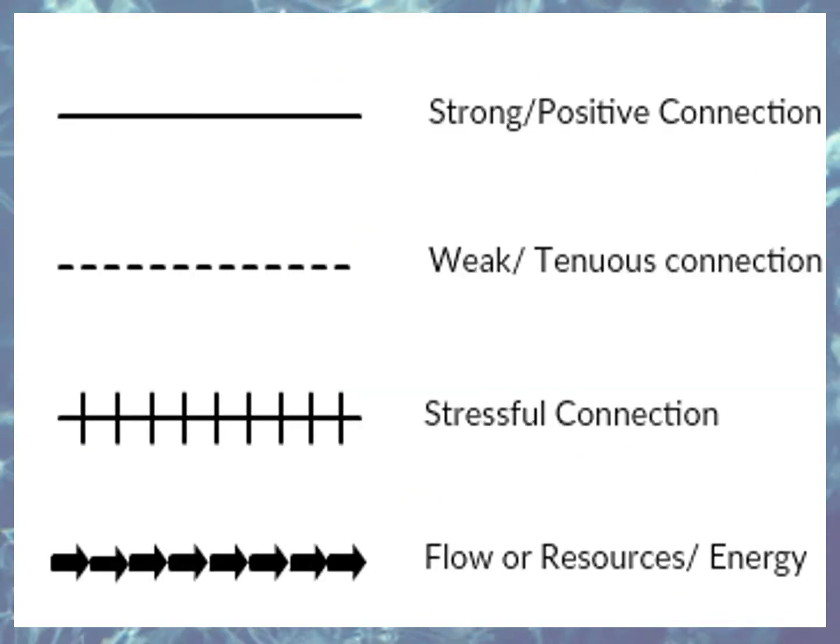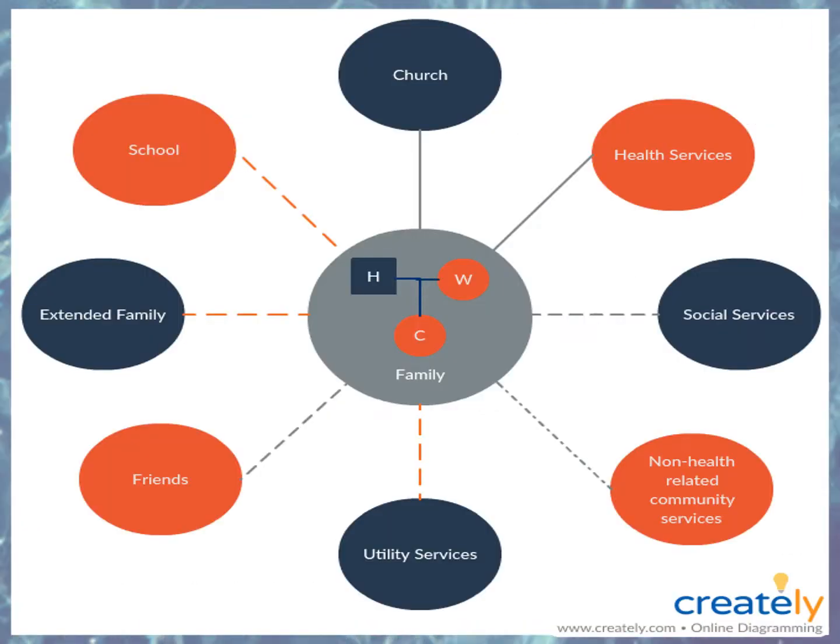Step 2. Represent the quality of the relationship between the family members by using one of the connection lines. Step 3. Identify and add any extended family members or close friends. Visualize the quality of the relationship to them using the lines above. And Step 4. Add the social and environmental systems such as schools, religious institutions, work, etc. that have an impact on the family. Portray the quality of the relationships here as well.